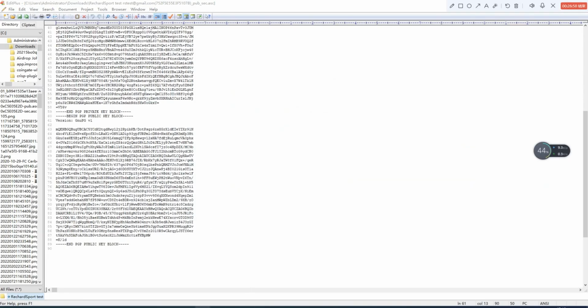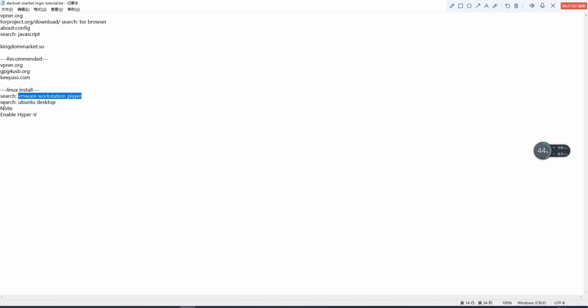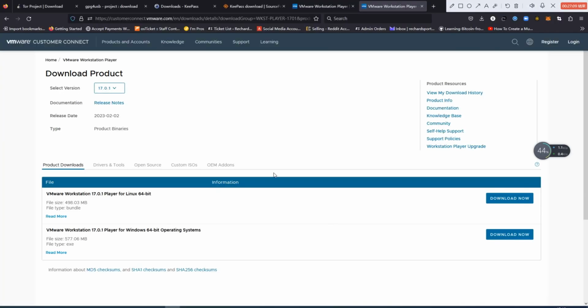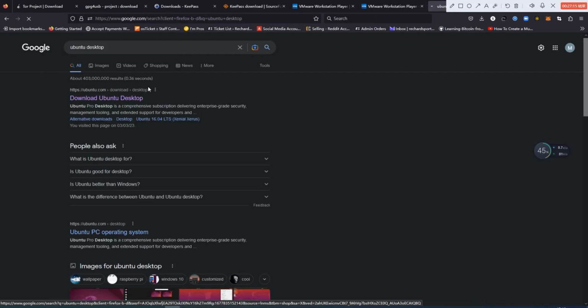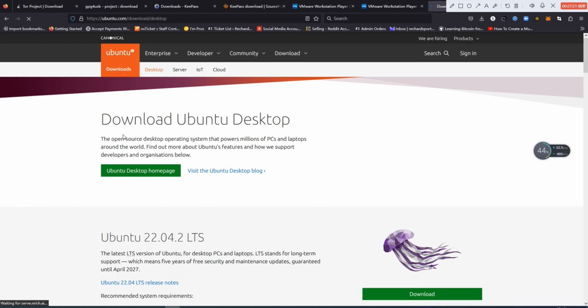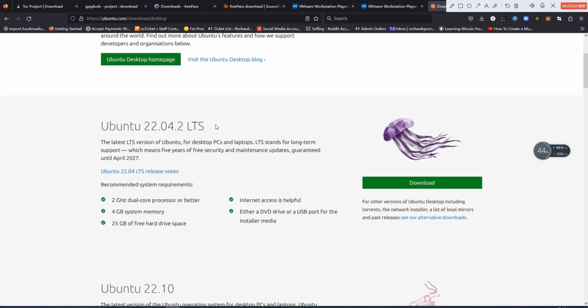Let's see this. You can search Ubuntu desktop on Google. You see, this is the download Ubuntu desktop. And click here, the download button.